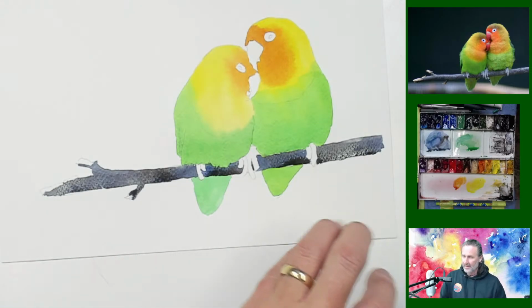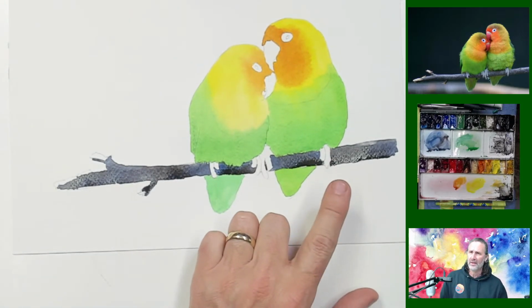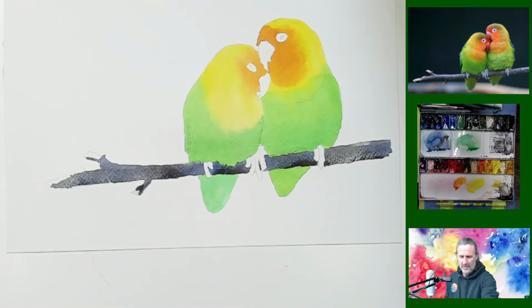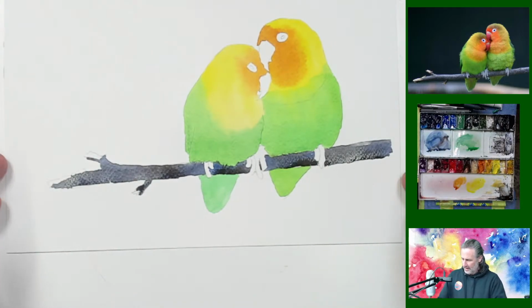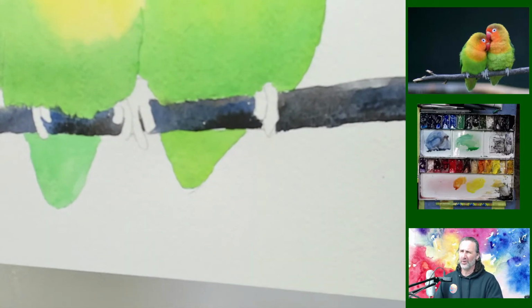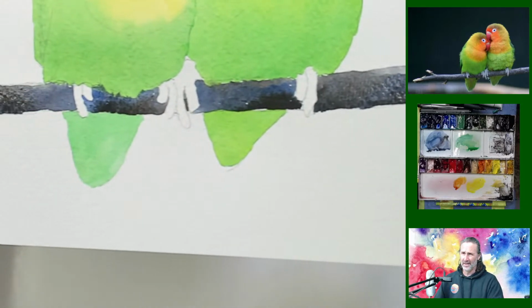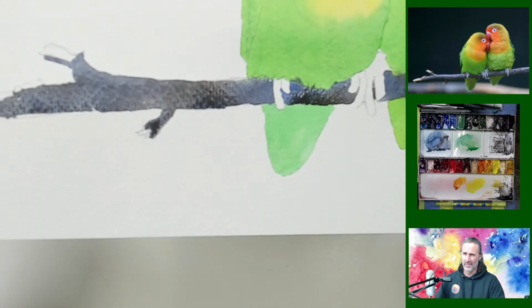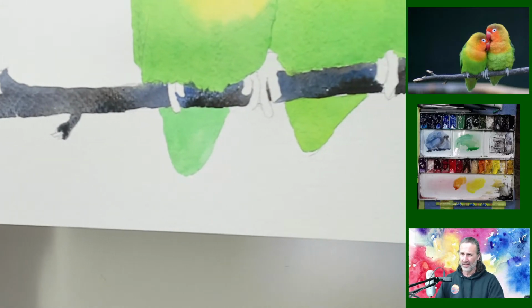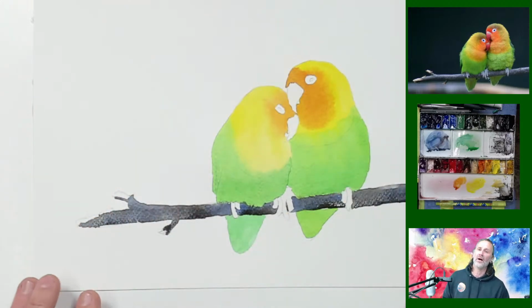So I thought, the reference photo kind of has a bluey, gray stick that they're sitting on, but to allow some of this interplay, okay, I don't even know if you can see it. Let's do this. Come on the sides. Look, ooh, there you go. Look, blues and browns in there, and in between, it makes that natural gray color. Really a cool kind of a variegated color through there.